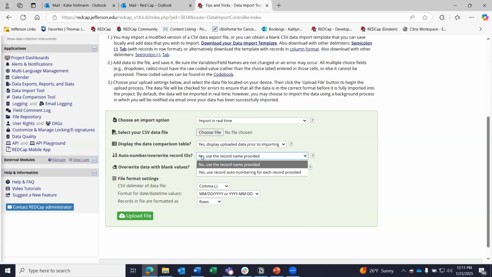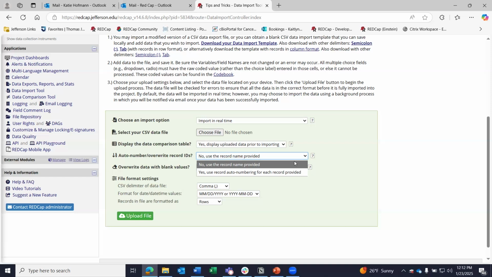That's really helpful to use the record names provided, make sure I've lined those up with my existing records so that I update the right record with the right information. But there is the risk that if I go to add a new record and I've made a mistake with that, I can end up overwriting a lot of data really fast.